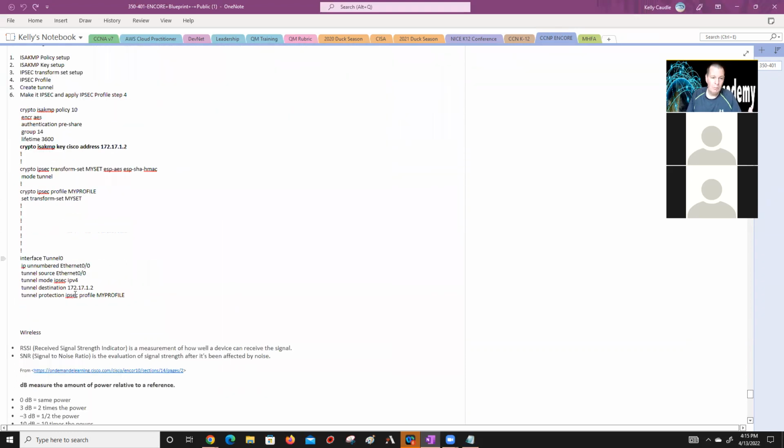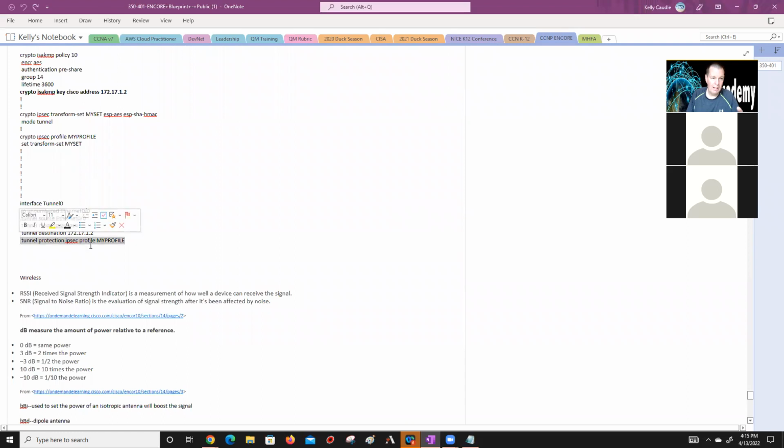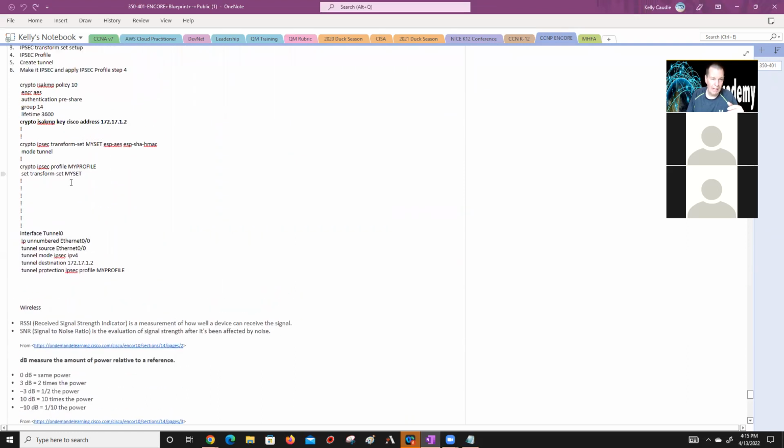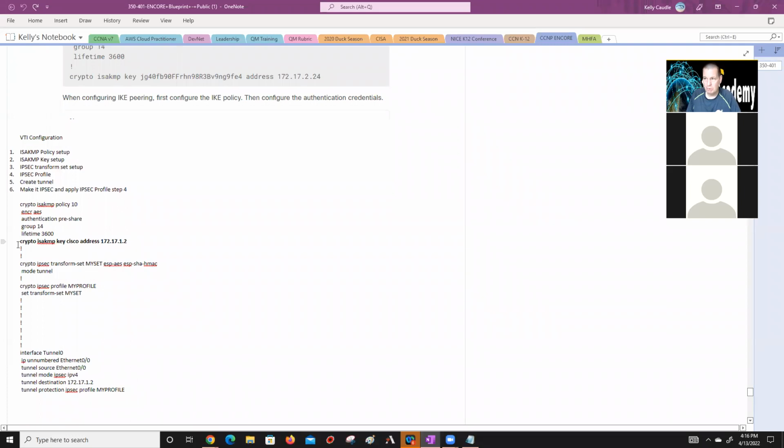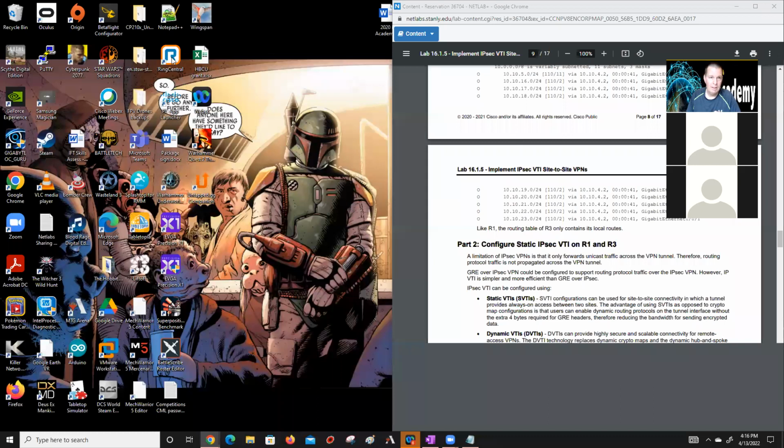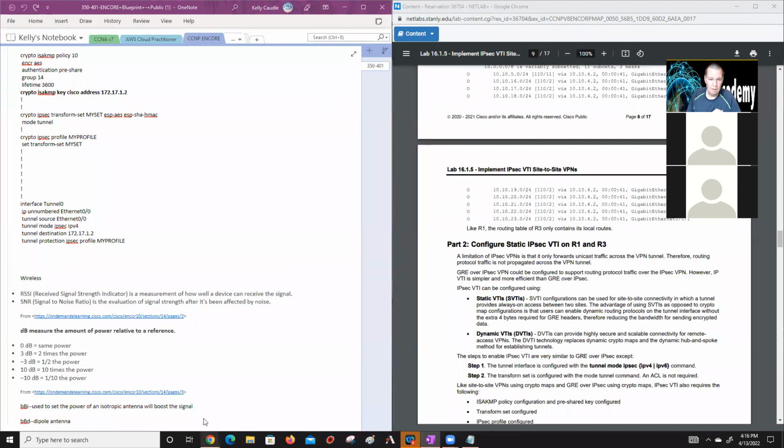Instead of doing that, we're using this to apply it, and then just saying, using our actual routing is how we will determine what gets put into the tunnel and what doesn't. So we're going to end up saying this traffic goes across the tunnel, and that will be done with the routing protocol instead of using a crypto ACL that will make that decision for us. So honestly, it's very similar to what we used to do in the legacy world, or what they call legacy, but it's not really all that big of a difference.